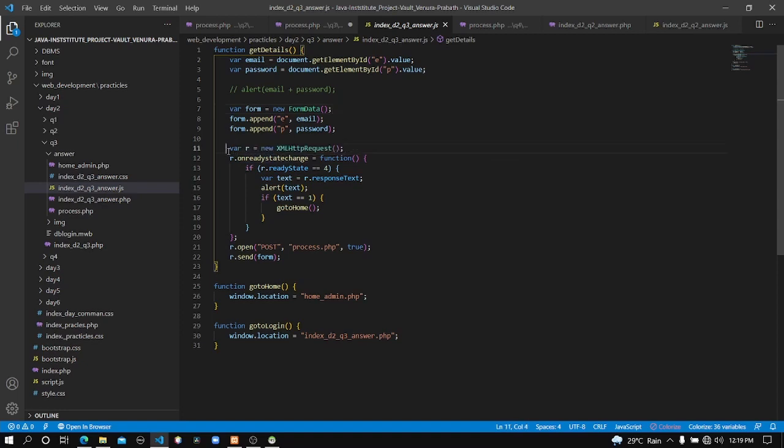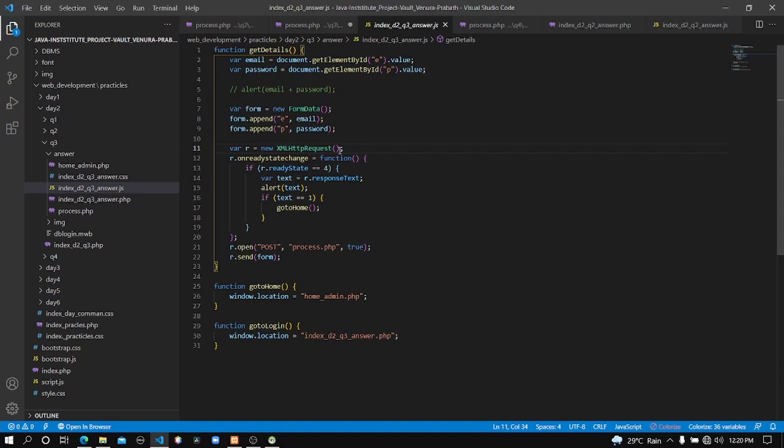And after that you can see there's an ajax object. This is an ajax object. You can see XML HTTP request. This part I use for this website. I use Ajax technology to send this data to the server side without reloading the user's display or the user's login page.